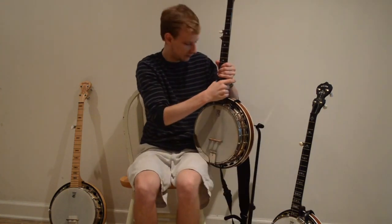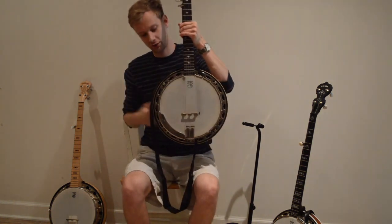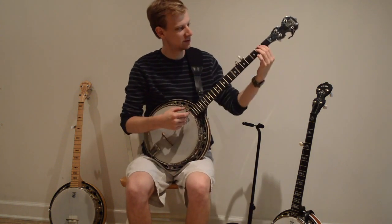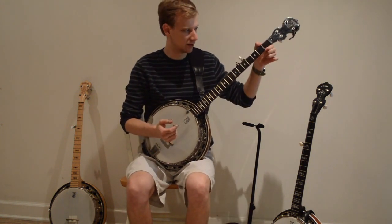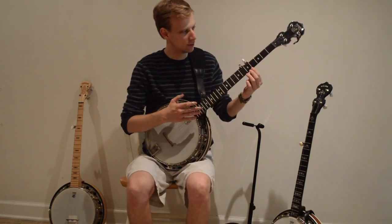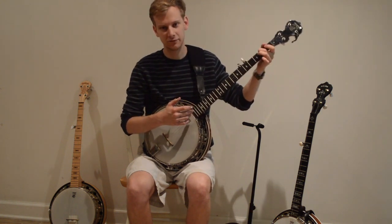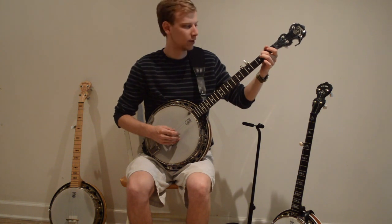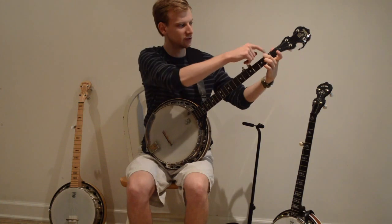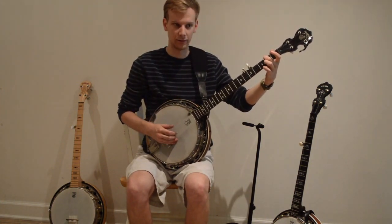One thing that you're going to hear me say a lot during this lesson is to put your fingers at this or that fret. Now the frets, as most of you I'm sure know, are the little metal bars that are put into the fingerboard. So I'm going to say, for instance, fret the low D string at the second fret with your middle finger. That means you push down the string just on the headstock side of that little metal bar and press down.